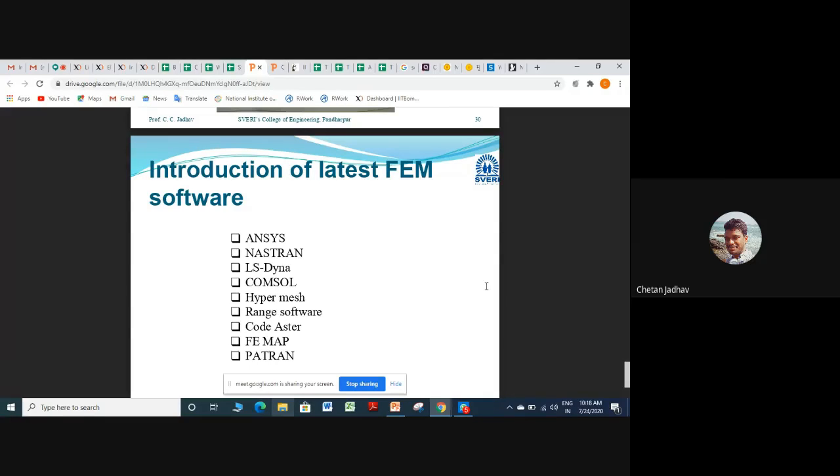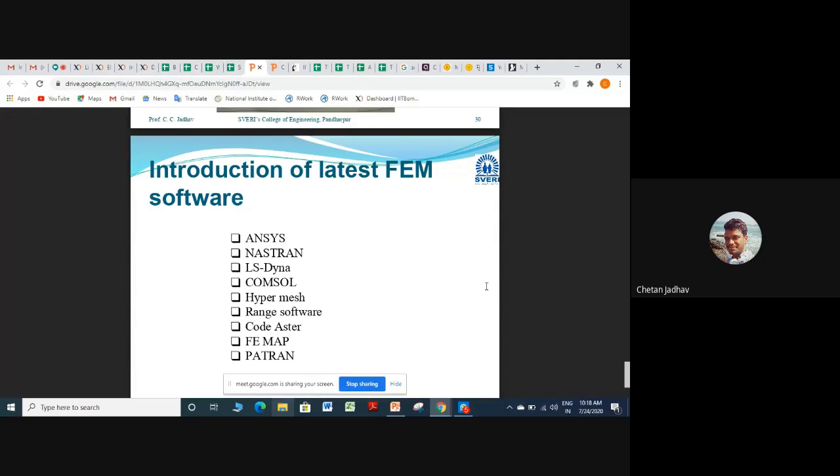And next, Patran. Patran is one of the next versions of the NASTRAN software. NASTRAN is basically the origin of analysis software, and after that they developed n number of more tools, and whatever tools were developed, they are importing into this Patran tool. So these are some of the latest FEM software. For your information, you should at least know the names of the software.